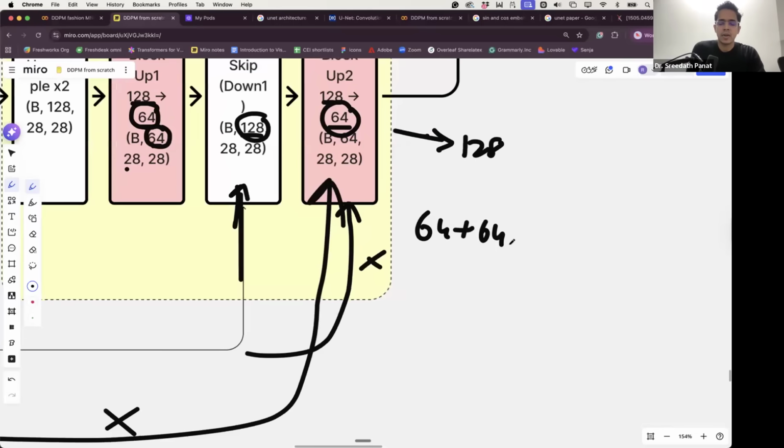But then that is disagreeing with this, because here the input is 64 and output is 64. If the output has to stay as 64 here, you should not have a skip connection. So that is my logic. So I don't think there is any skip connection here, but I might be wrong. I'm 99% sure, but I'm not 100% sure. The Colab link, I'll share right now.